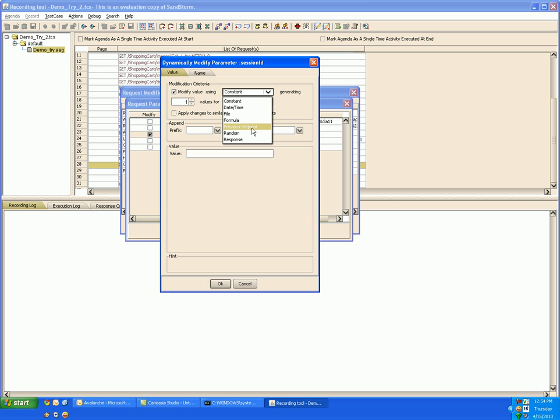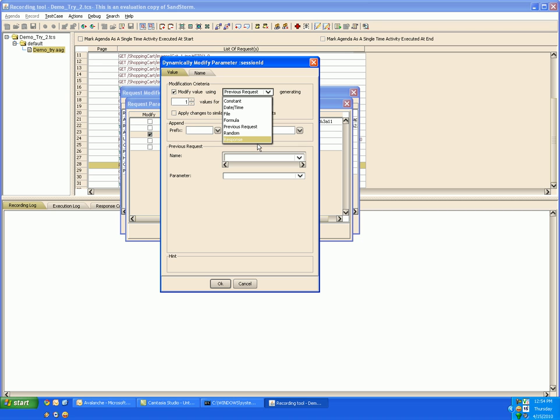You can also select this value from some previous request. In this case, you just have to select the request from the drop down. If this is the first request in which the parameter is occurring, then you would get a blank over here. Otherwise, it will be populated with different requests.